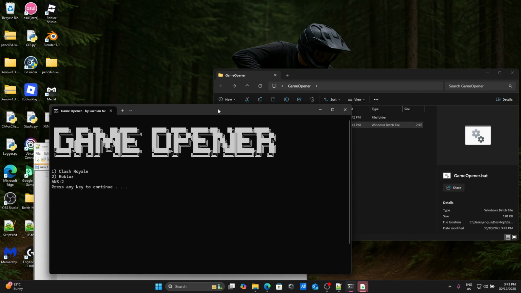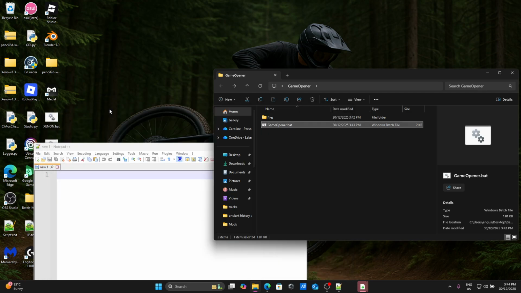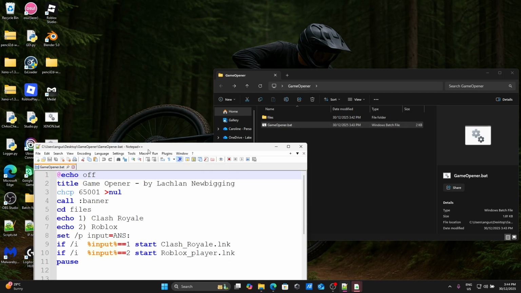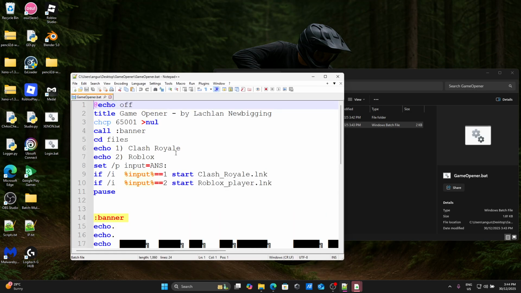So anyway, this is just the most basic thing you can get. But now we're going to fix up everything and make it look a bit nicer. I'll do this, and then when I end the cut, I will show you the code so that you guys can copy it for yourself. And I'll also teach you what every single thing in the code does.